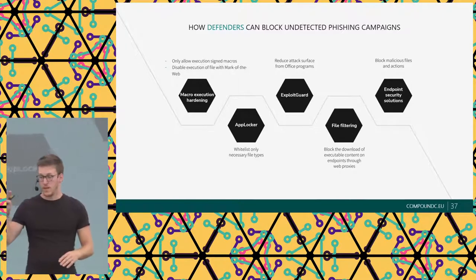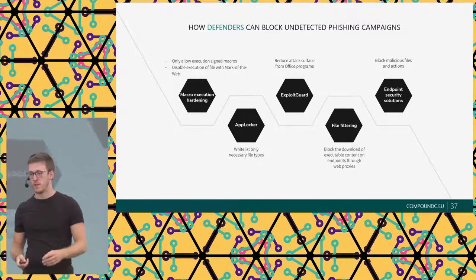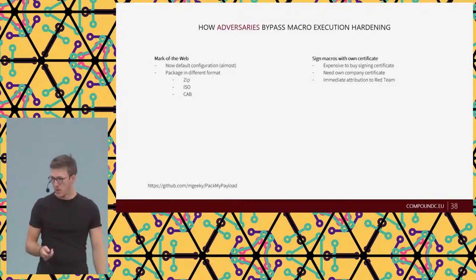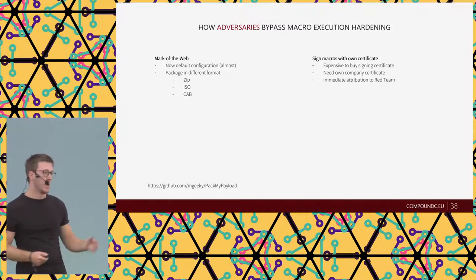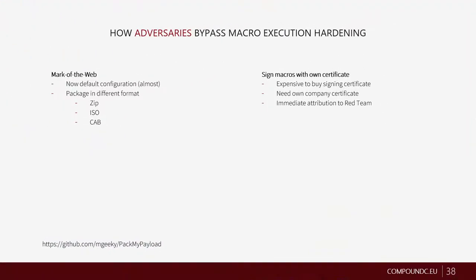Also, they can try and make only the execution of signed macros available, and that would block us in the whole process. So if we have the mark of the web, we can actually try to bypass that with zip files. If we put our document in a zip file, the zip file has the mark of the web, we send the zip file over, it's downloaded, has the mark of the web, the user expands it, and because the content itself does not have the mark of the web, we can actually bypass that already.